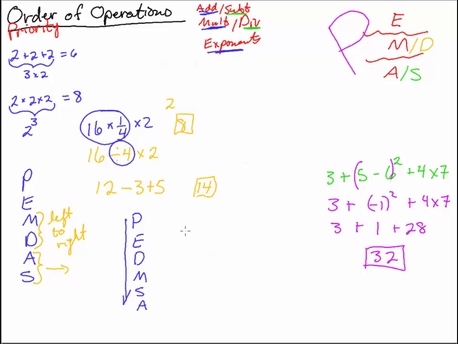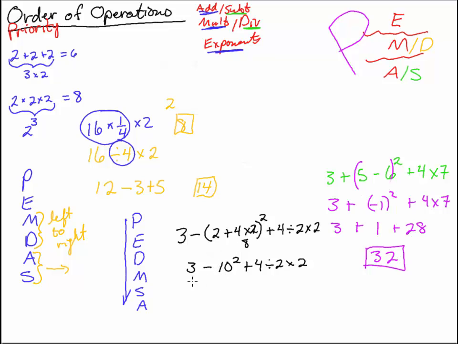So let's do one final example and put some of these together. 3 minus parentheses 2 plus 4 times 2, all to the second power, plus 4 divided by 2 times 2 on the end. Okay, let's see what goes on. All right, so first these parentheses are saying let's get this stuff in here done as all one thing before we square it. So 4 times 2, this is 8. 2 plus 8 is a 10. So this is really 3 minus 10 to the second power plus 4 divided by 2 times 2.